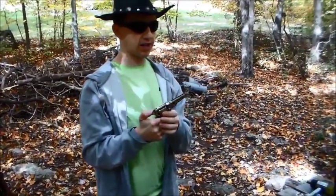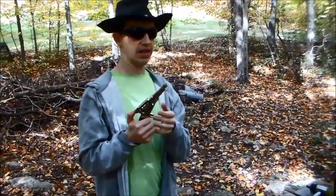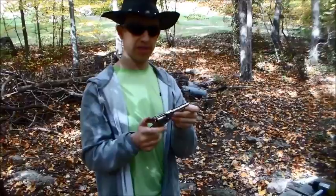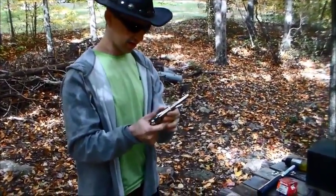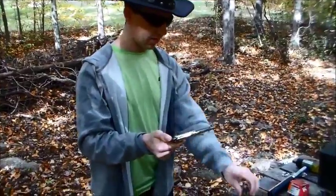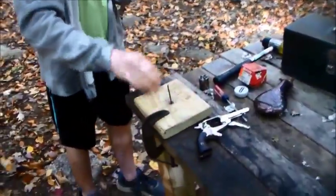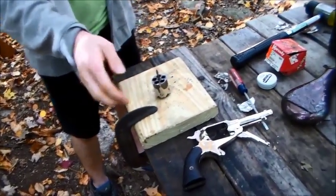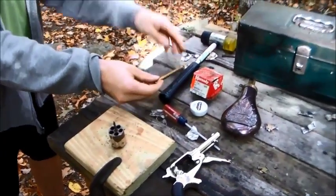Someone on YouTube watched my review on this gun and said I should load it off the gun, and they do that with their pocket Remington and have good results. So that got me thinking, and what I did, let me just take this cylinder out here. I made this loading stand, a base just for the cylinder. This nail fits perfectly in this board for the cylinder.